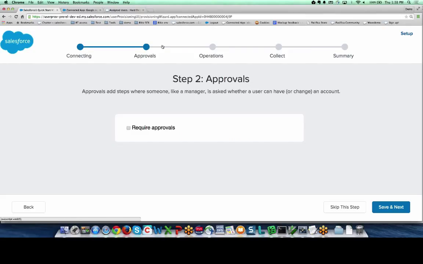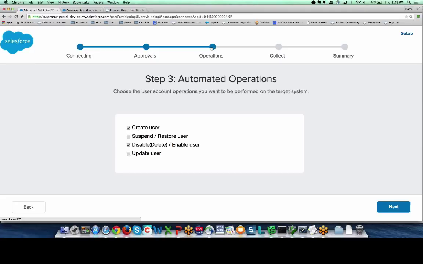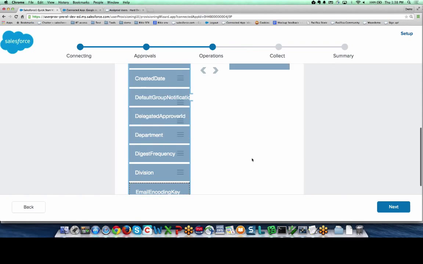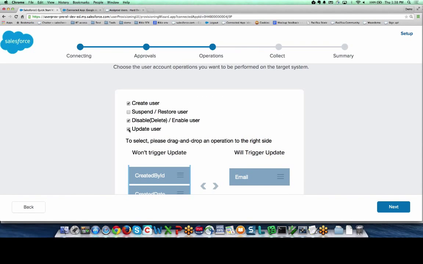The next step of this configuration is to see if any approvals are required or not. Right now, in this automated user provisioning, I'm bypassing the approvals. The third thing you have to select is for what operations you want this feature to be used. So for example, some customers might say, I still want to use a manual process for create user, but I want to use this feature for only the delete. So in that case, you just have one checkbox. Or some customers might say, well, I want to automate the create and disable operation as well as an update operation. And whenever an update to things like email address happens, then I want the email address to be automatically populated on the other side.